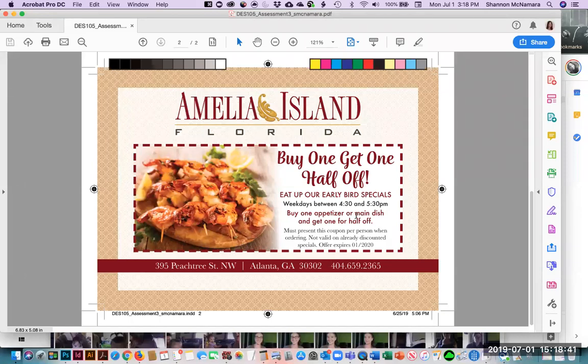But I didn't need to align everything together because, going into my proximity now, I understand that this goes together and this is one coupon offer, which is then aligned nicely with the logo and nicely with the contact information.